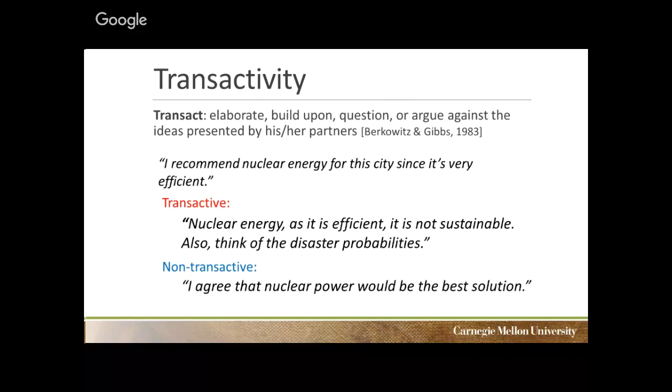So a transactive contribution shows a great deal of trust and respect. And it also shows that a student is taking their own ideas seriously enough to scrutinize. So now you can see evidence that what they're doing is engaging in this process of improving their ideas together. And in order to do that, there has to be a certain social foundation that would facilitate that.